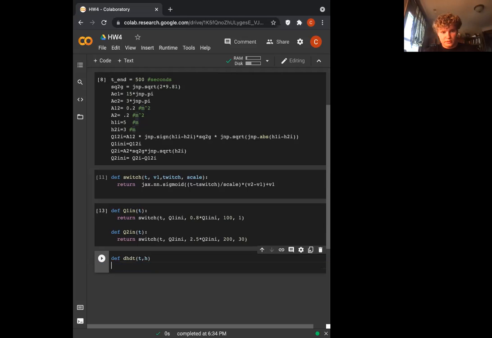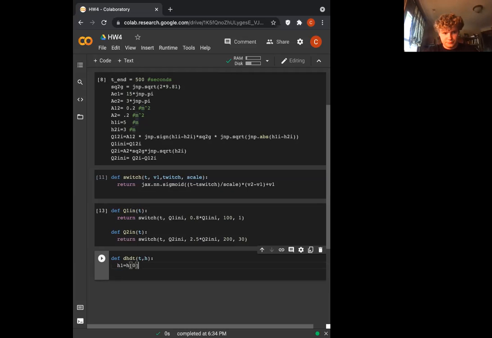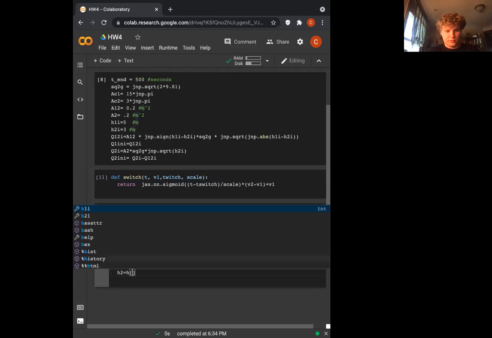So from here we can start. H1 will equal H of 0. Whenever I have brackets, that means it's in a list, and a list will create an array. That's why we have the sigmoid function once again, because the array will be so big, with all these points, that it would be really confusing.